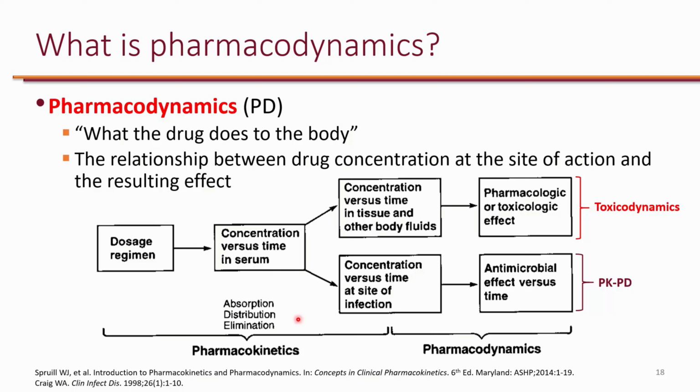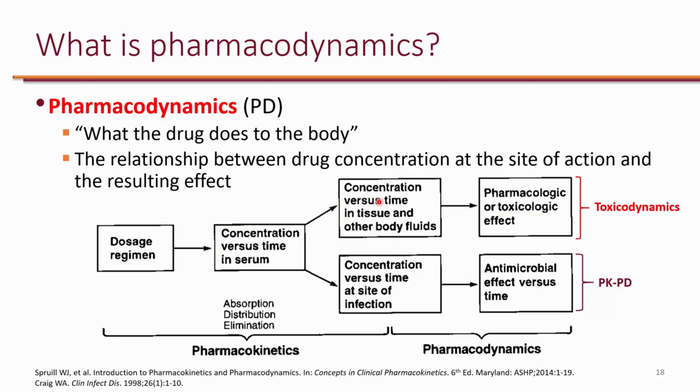What about pharmacodynamics? Pharmacodynamics is actually what the drug does to the body. In the case of antimicrobials, the body refers to the pathogen. So we don't really want the drug to do anything to the human body. So once a drug is given to a patient, the body will handle the drug. So there will be absorption, distribution, and elimination. So these are the pharmacokinetic properties. And then there will be concentration in the body fluids and also at the site of infection. And at the site of infection is when you want the drug to do something to the pathogens. And that will be the pharmacodynamic outcomes, which we refer to as PK/PD.